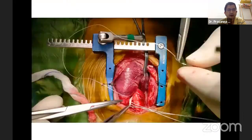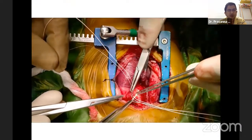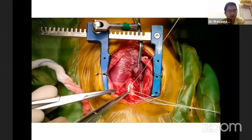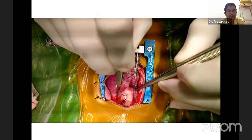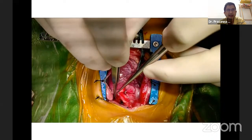As you see, this is a big aortopulmonary window, and this is a new cobbler's technique which we have done. The surgeon just takes a small felt, puts the sutures and goes through the AP window. The entire procedure is done under TEE guidance. When we do this, we see that neither the RPA nor the aorta is compromised, and we also check the openings of the coronary ostia, both right and left. And post-procedure, even the RPA is not compromised. So we don't need to put these patients on pump.